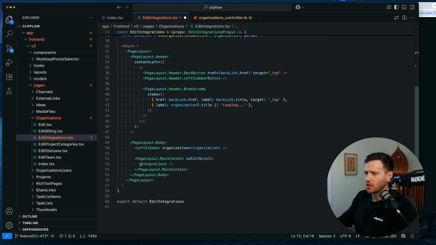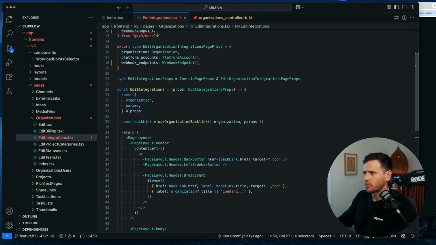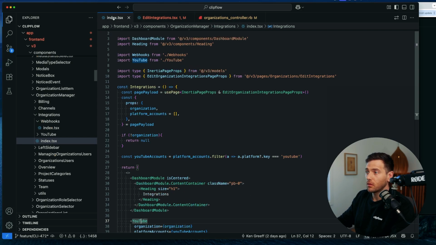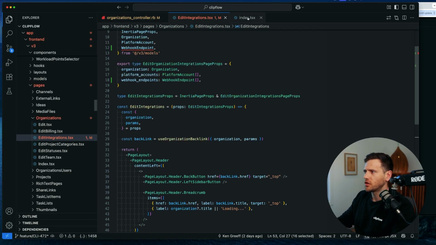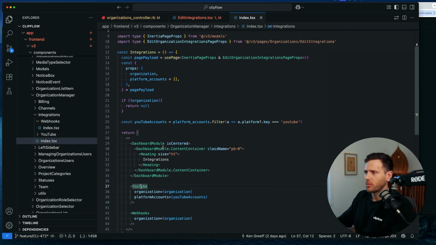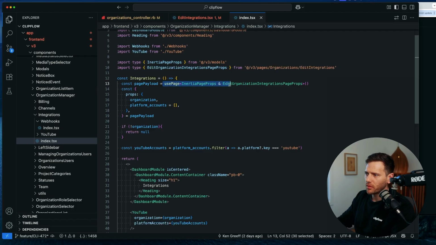So nothing's happening here. I'm just passing this component. I'm not passing any props in here. You could do it from here. You could prop drill. I guess it gets a little bit messy, or it's probably clearer for some people. But the flow goes controller, this page, into this component. And then in this component, I'm using the usePage hook from Inertia to actually get the page props. So it could be argued either way. Do whatever feels good to you.